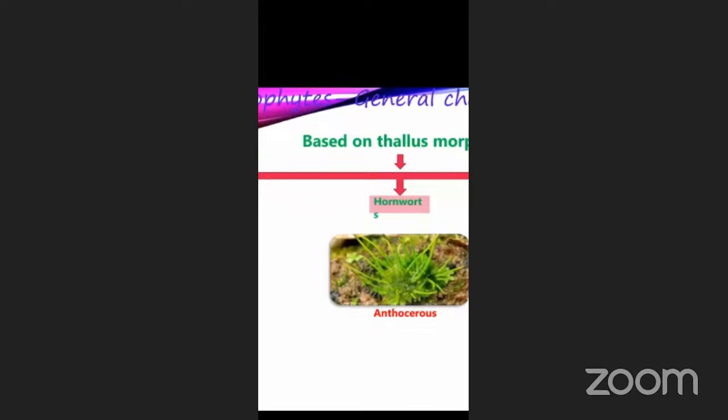What is the main function of the elaters? They have a hygroscopic nature. When the spores are completely developed inside the sporogenous sac, the elaters absorb moisture from the surroundings and immediately split the capsule wall. So the spores are spread over a long distance. That is the main function of the elater, the dispersal of spores. They disperse the spores because they are hygroscopic, with spiral-like, spring-like structures.